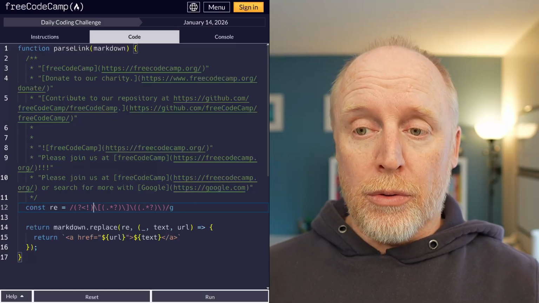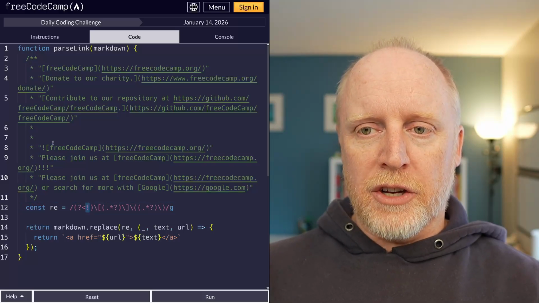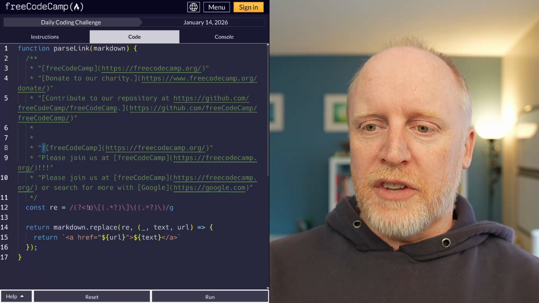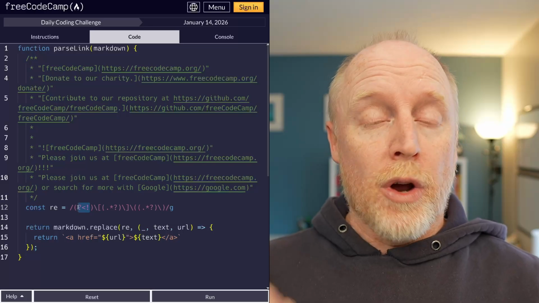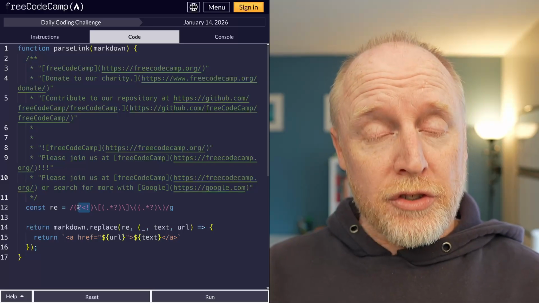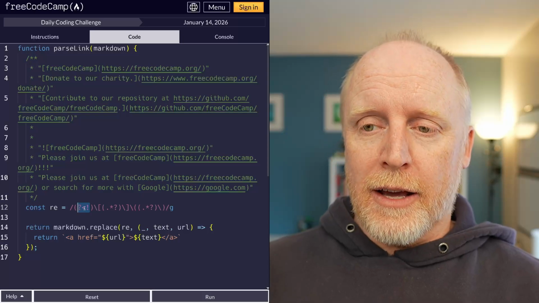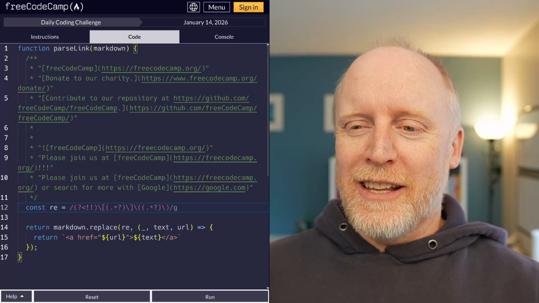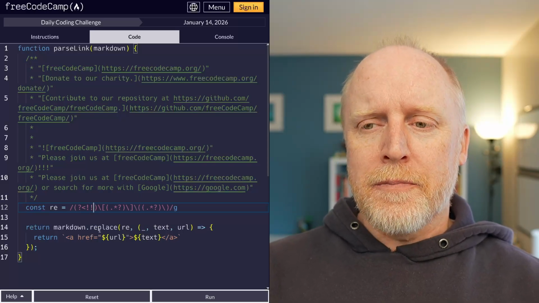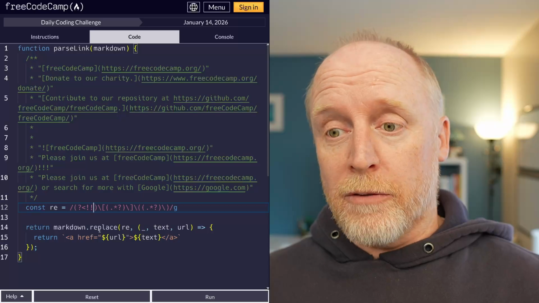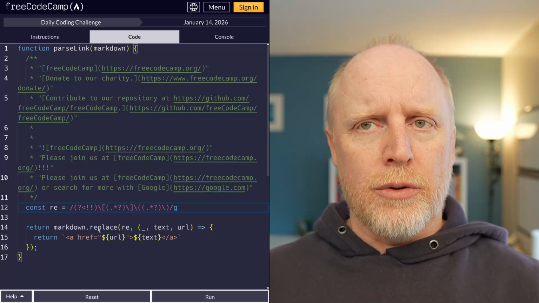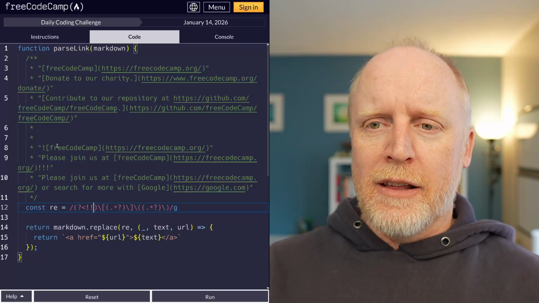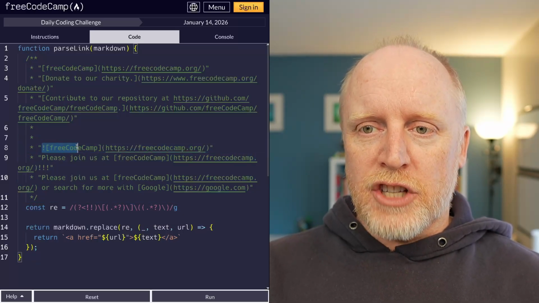So don't confuse this exclamation with this exclamation in front of the image. Okay, two different things. This one is saying we're about to search something and I do not want it to be there. Okay. What is that something? Well, it's an exclamation point, right? So here we have no way of testing this in freeCodeCamp. You're welcome to take this bit of code, drop it into something like CodePen or JSBin or something like that. Give it a try, and you will find that for these tests, now it does not change the images.